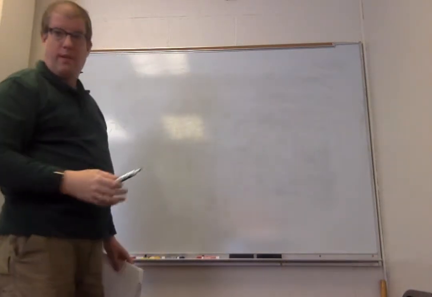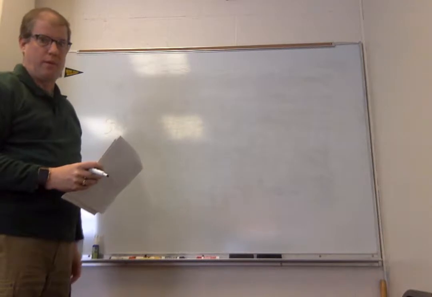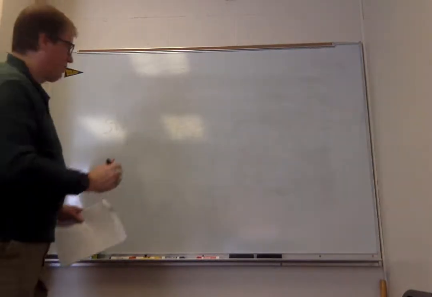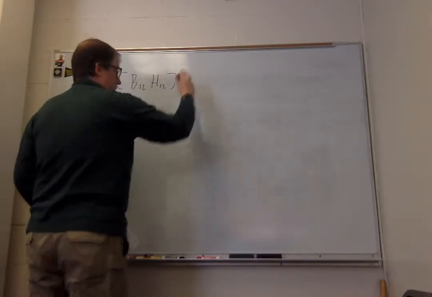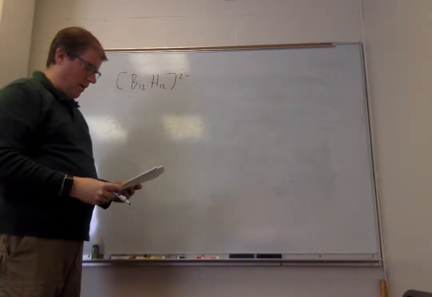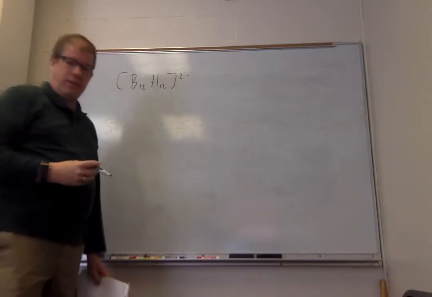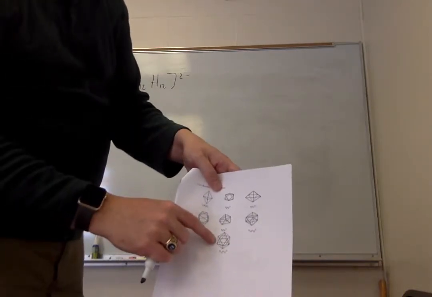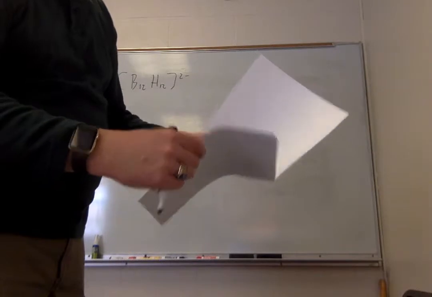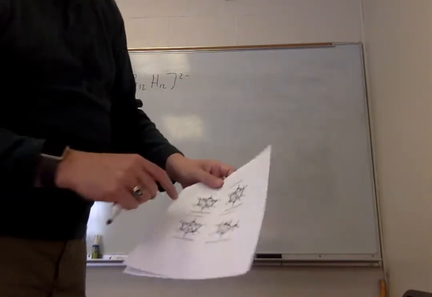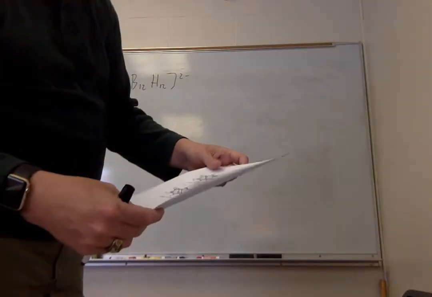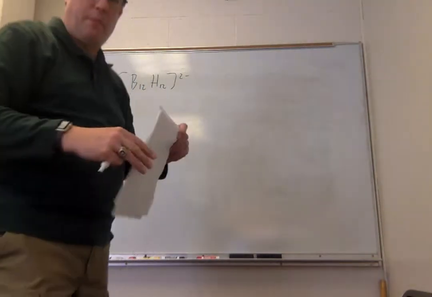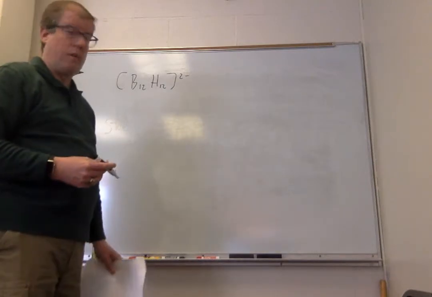Just one more example. And, hey, you can fast forward through this part, unlike my regular lectures. Not to beat the thing to death, but it's useful sometimes to see multiple examples. So let's do the classic B12H12 2-. Okay, this I also mentioned before, is an icosahedron. And if you'd like to see it, there it is right there, at the bottom of that page. And here are several other examples of icosahedral carboranes, and we'll get into that in a bit, because what you're doing there is replacing a boron with a carbon.